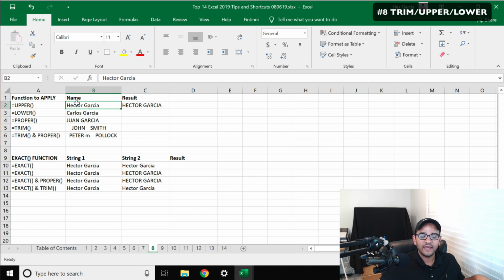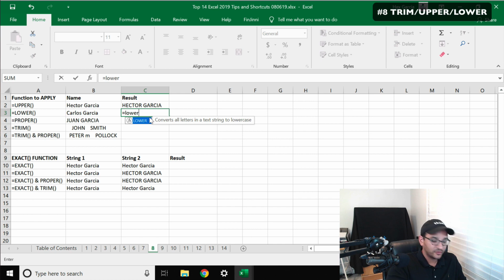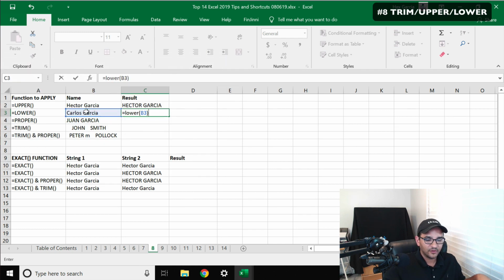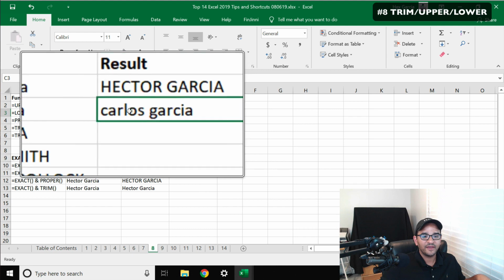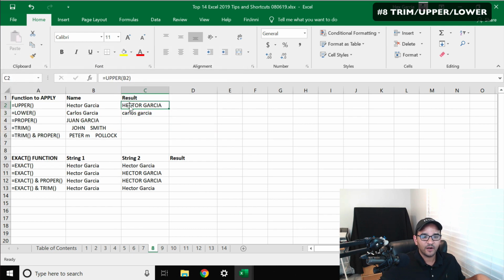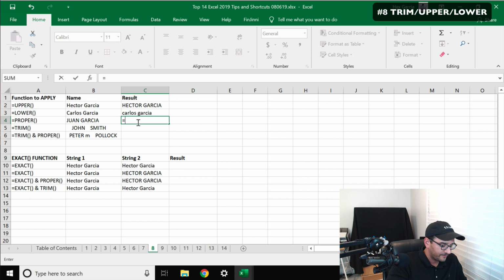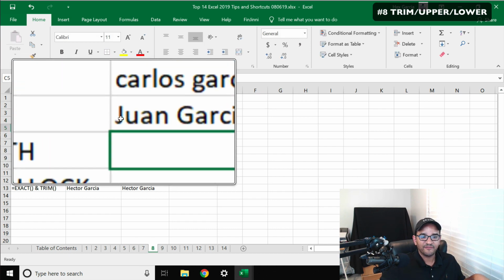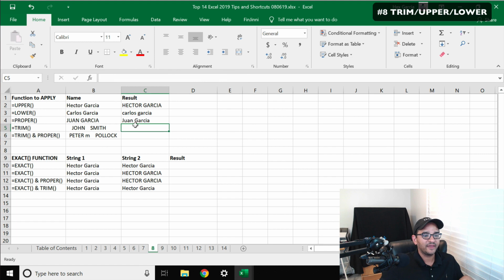What it will do is take the text string and make it all uppercase. Now, as you guessed, lower will do the exact same thing, but make it all lowercase. So I'll select this text here that's in proper format, make it into lower, press enter, and it will make everything lowercase. So as you can see, upper makes it uppercase, lower makes it lowercase. Now, proper is a really nice one, and a lot of people use it. It takes text that's maybe all uppercase, all lowercase, or a mixture, and organizes it into proper format, which makes the first letter of each word capital and everything else lowercase.